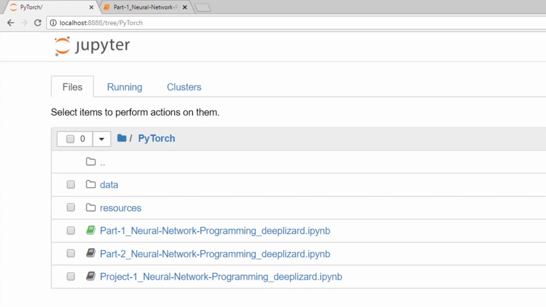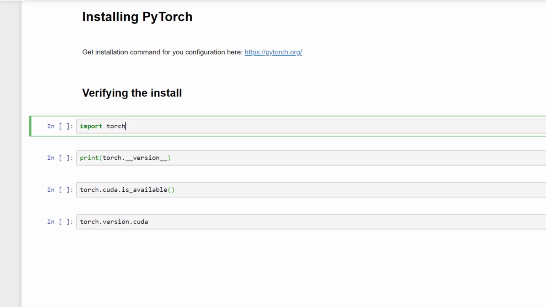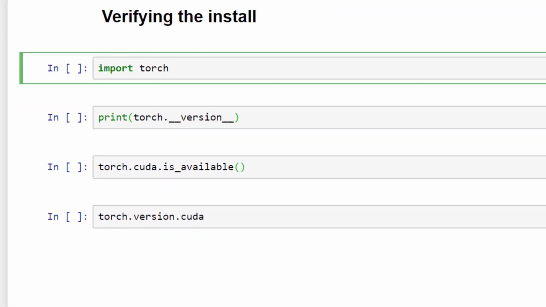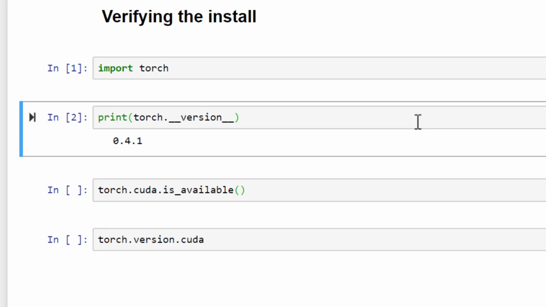our first PyTorch commands. So here to verify the install, the first thing we're gonna do before we can run any PyTorch commands is, of course, import the top level PyTorch package, torch. So I will run this. Control Enter, and we have successfully imported torch. So now we can use torch to ask for the version of PyTorch that we have installed. And as you can see, the version we have is 0.4.1.